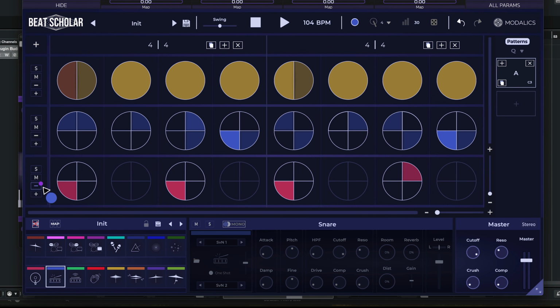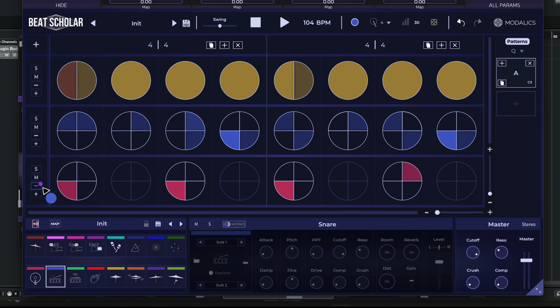Randomizing the amount of space between ghost notes will create this sort of sensation of randomness and excitement that you might be looking for when you're trying to compose with ghost notes. And that's even without handling the bass drum right here. Let me show you something cool you can do with Beat Scholar that might open up your mind about composing in this way.